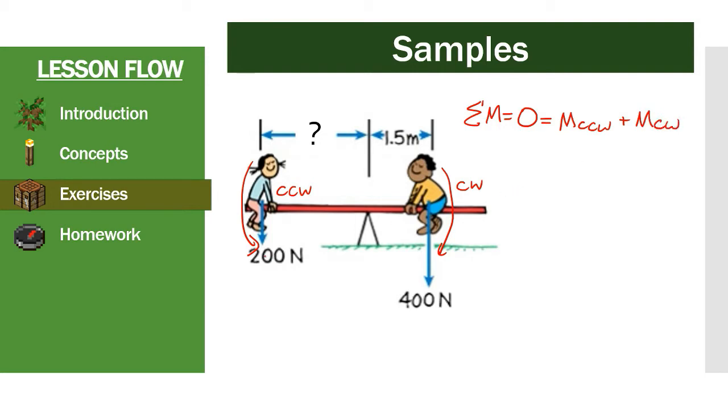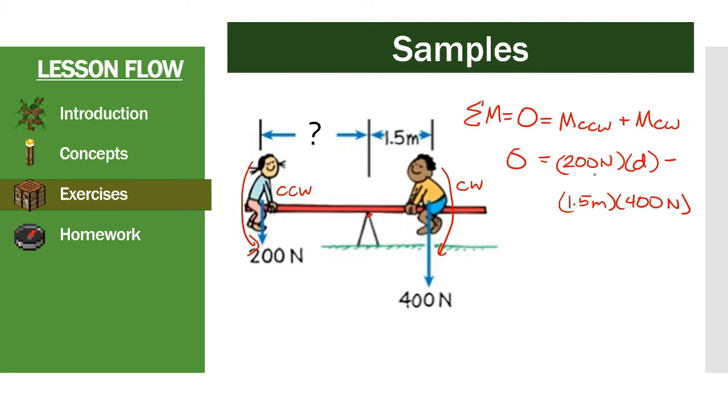And if we look at it, okay, which is the counterclockwise moment? Well, we have this girl over here who has a 200 Newton force or weight, and we actually don't know the distance, so let's just label that D. Now, how about the clockwise moment? Well, we have this boy over here who is seated 1.5 meters away from the support and 400 newtons of weight. And we know that to be negative, okay, because it's clockwise. So we have 1.5 meters times 400 newtons, okay? And we know all of that to be equal to zero.